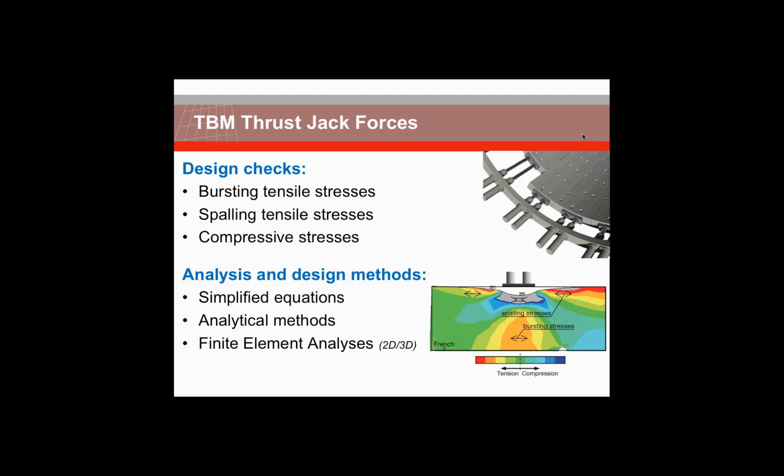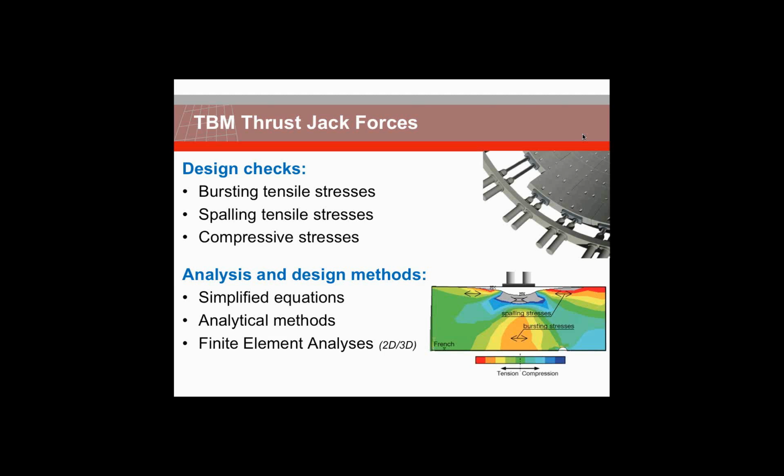Okay, we start with TBM thrust jack force. If you look at the above figure, after assembly of a complete ring, the TBM moves forward by pushing its jacks on circumferential joints of the newest assembled ring. In the below picture, you can see developed stresses. Compressive stresses are developed right below the jack shoes. You can see that in the picture in the gray area.